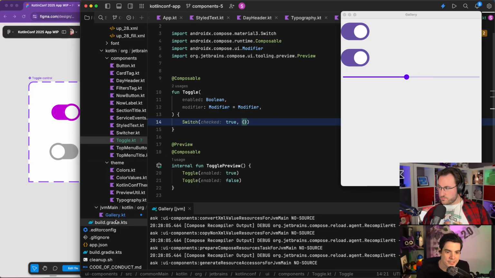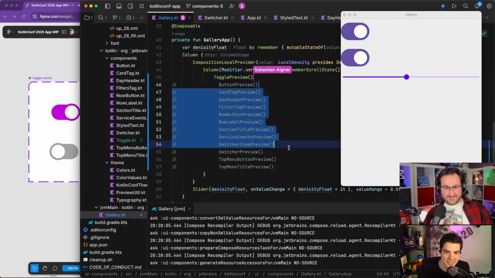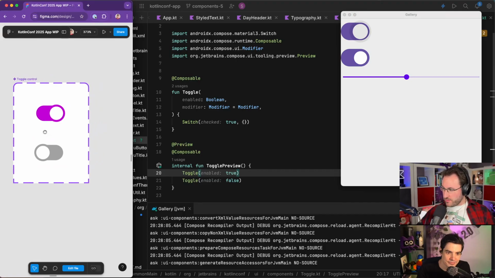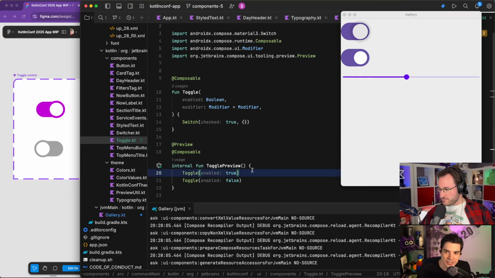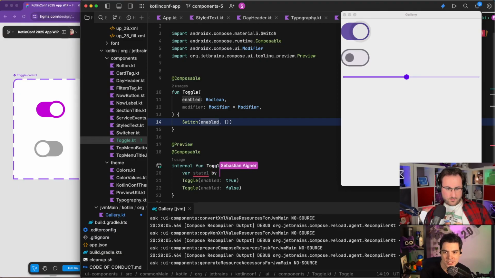Oh, look at that. Interestingly, our gallery already includes the toggle preview that I've added. And if we hop over here, we can see that your cursor is right here and you've commented out everything else and added the toggle preview. I've been caught in the act. Ah, beautiful. Okay. So the material switch doesn't quite do what we want, but it's not that far. Certainly doesn't toggle when it doesn't have state. That's fine. That part we don't care about that much. Oh, it also changes what. Okay, so the little toggle thingy on it becomes smaller and larger dynamically.